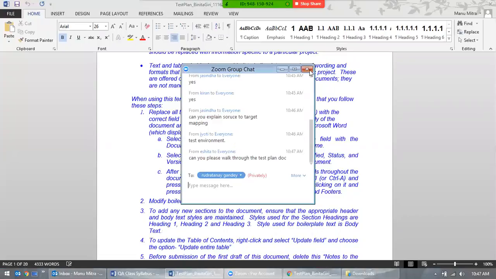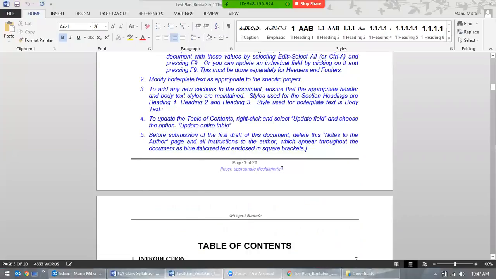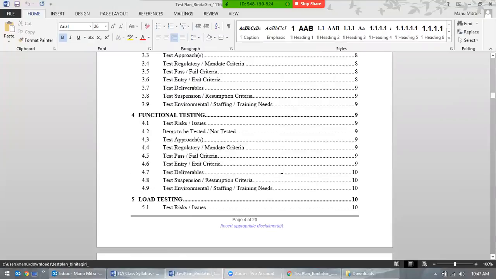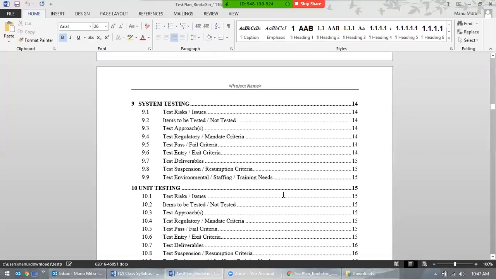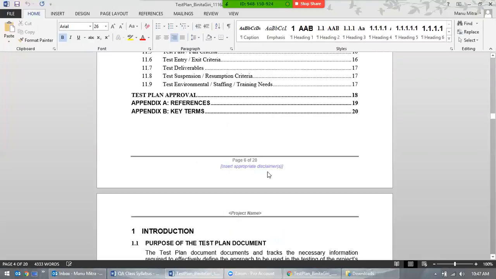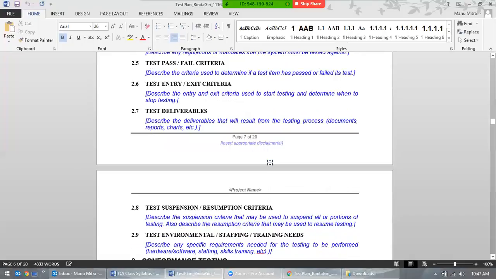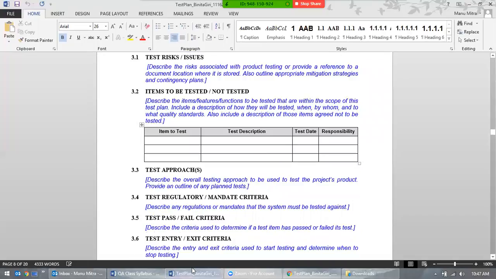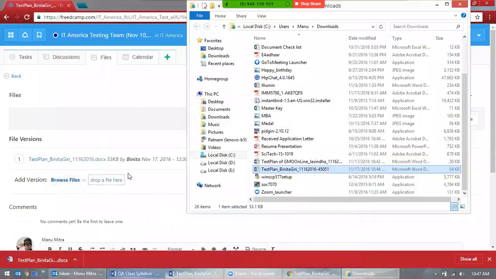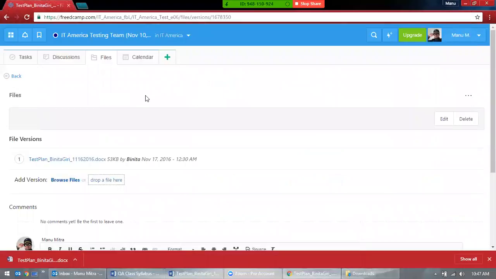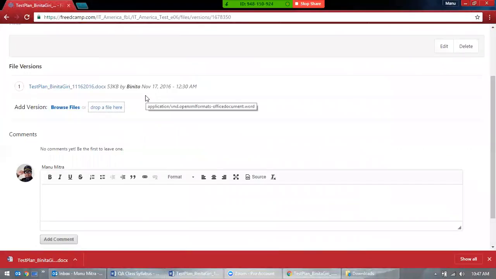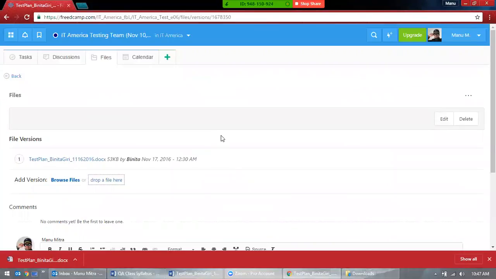Sir, I want to know about FreeDCamp. Is it similar to SharePoint, or is it part of SharePoint? Yeah, this is similar to SharePoint, but not the actual SharePoint. You'll be using it in a similar way, but a lot of people will be using it, not one or two people. A complete whole set of people will be using it. So it is similar to SharePoint. Does it make sense?